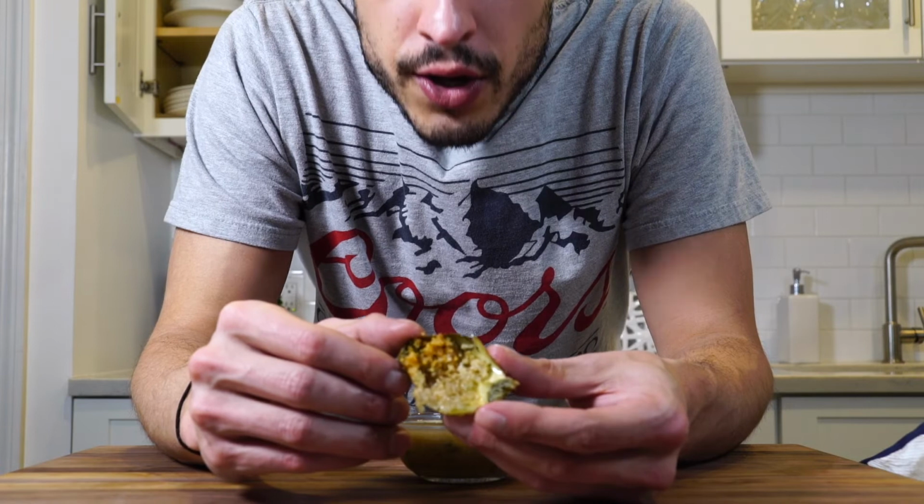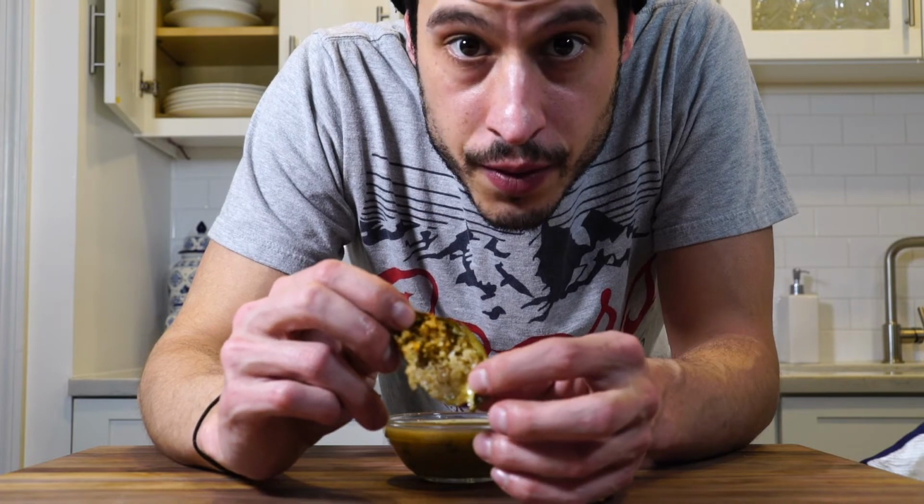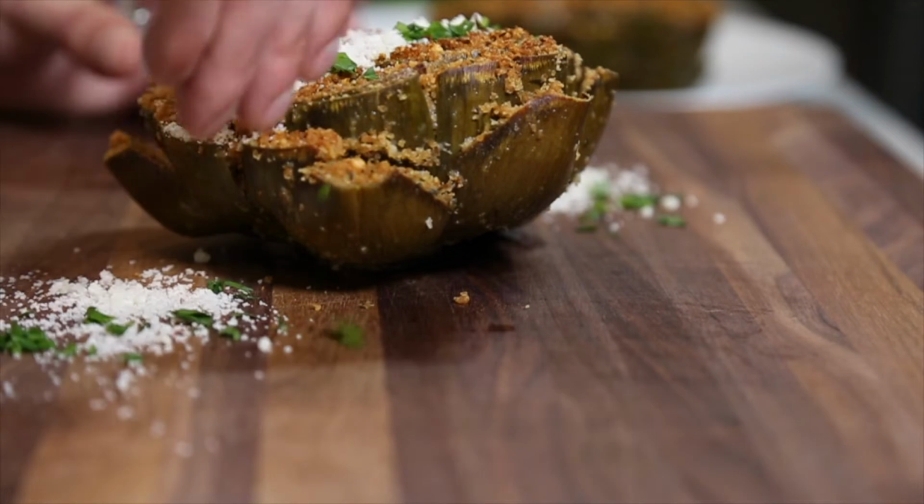So this is what it's gonna look like. Crispy breading up top, a little bit of this moist breading in the middle, and then you get the piece of artichoke.